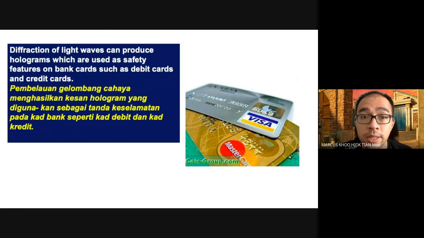And it is used as a safety feature because it's not easy to produce holograms. If let's say you have a fake card, it's very difficult to produce holograms because apparently there's a special machine that can only do it, and it's not that cheap. So appreciate your IC because your IC is quite high technology. How much do you pay for it? Not much. Okay, all right.